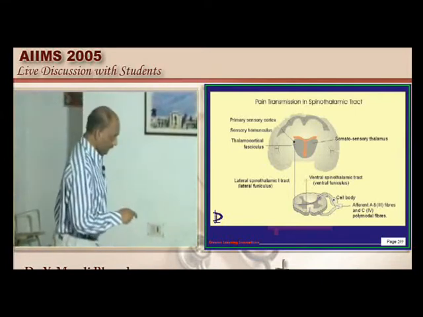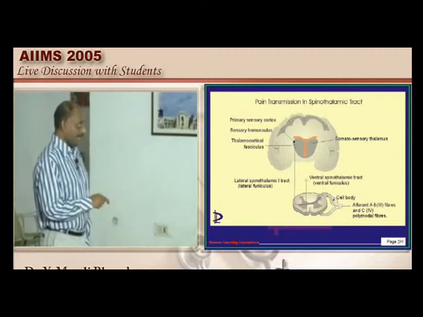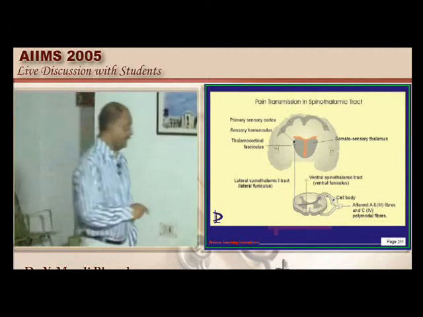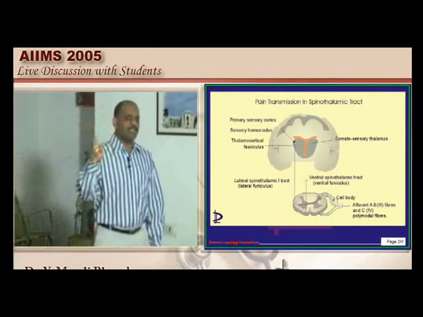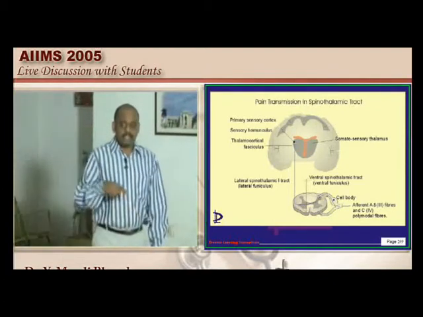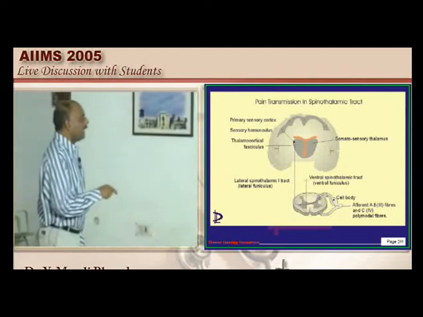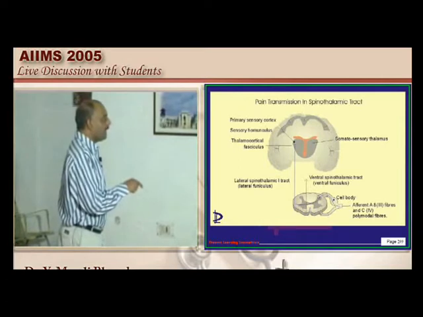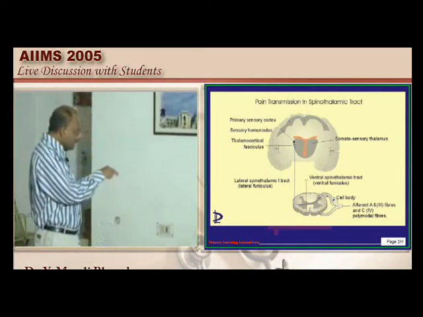So please remember, doctor, they are typically the afferent A fibers and C fibers. C are unmyelinated and A delta are myelinated. Accordingly, you have two types of pain: a fast pain and a slow pain. C is a slow pain, and that will be carried to the cell body, and from there it will enter the anterolateral spinothalamic tract. It will immediately decussate.